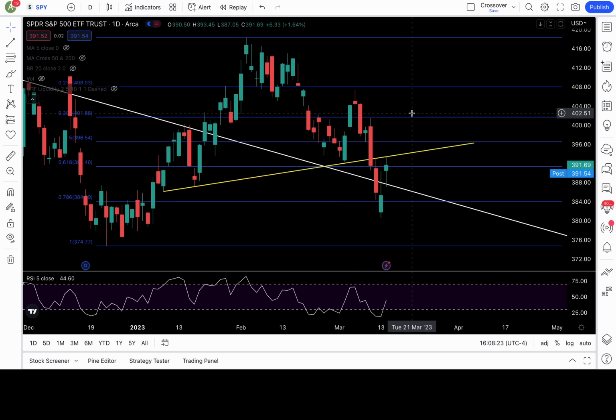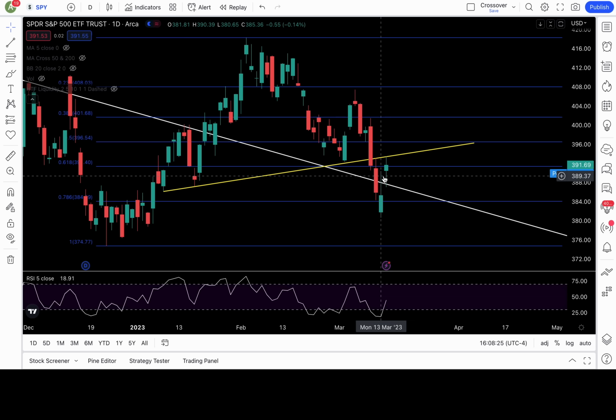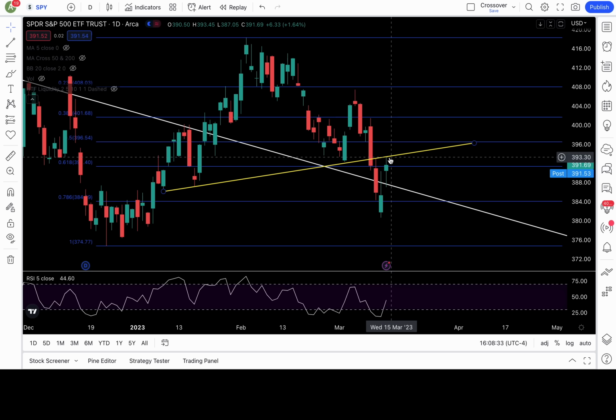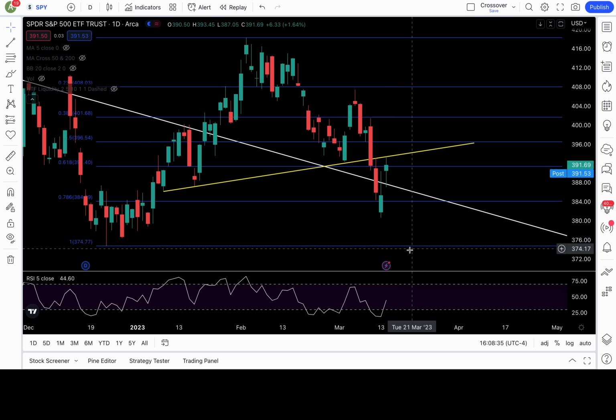Right now the SPY is trying to decide, is it going to give us more of a rally? Is this a legitimate low? Or is this just a dead cat bounce, and we're about to head down lower? Now, I can't give you an accurate prediction because I can't see the future. But what I can give you are the levels and the setups so that we can trade it unbiasedly in real time. So let's prepare.